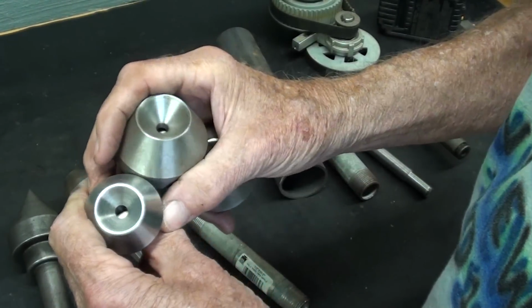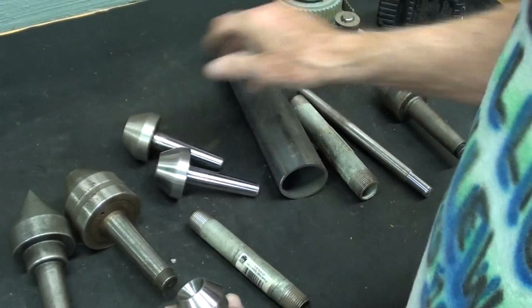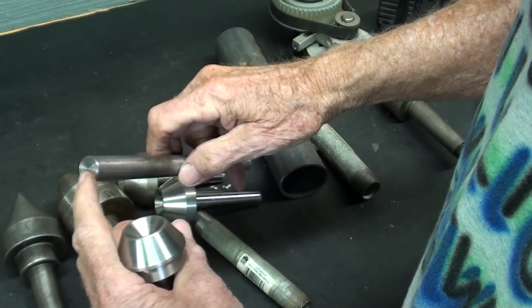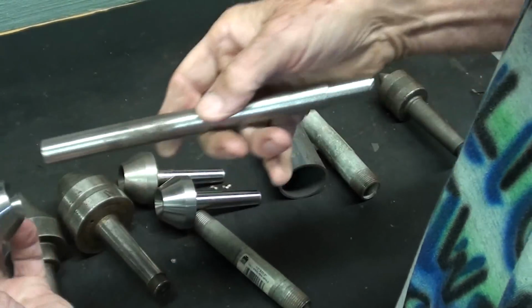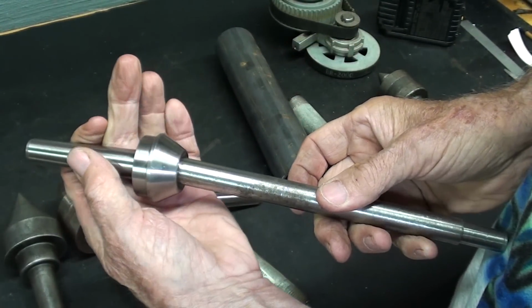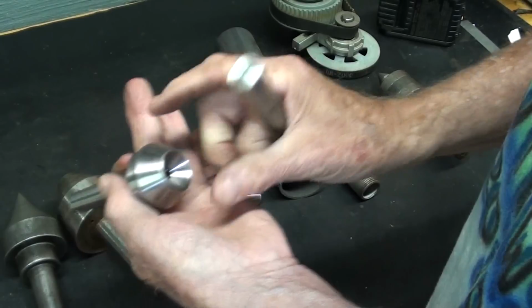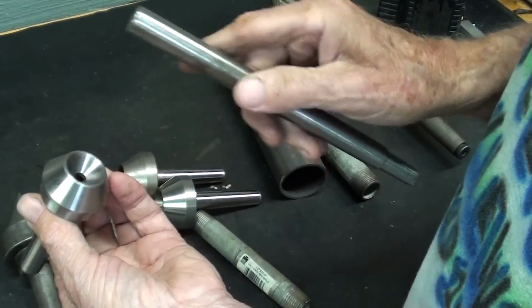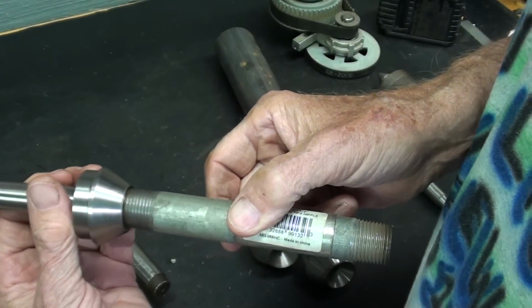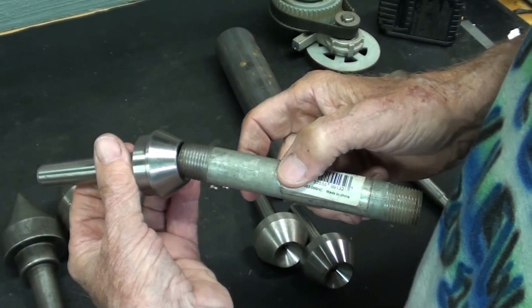Well, what is the purpose of a cup center? They're really meant to hold round stock that has no center hole in a manner like this, and that would revolve, so you wouldn't need any lubricant. But this would also work for small diameters of tubing. These are made in different sizes too.